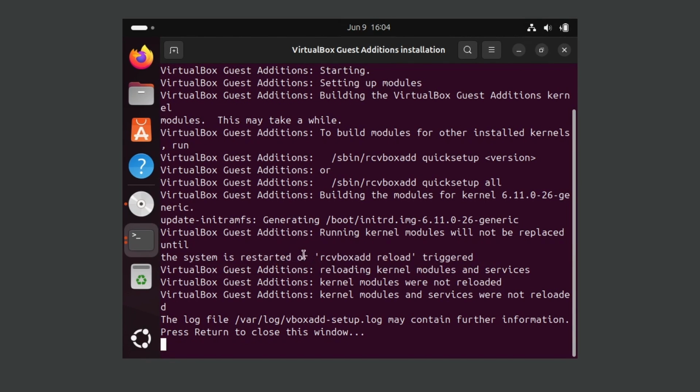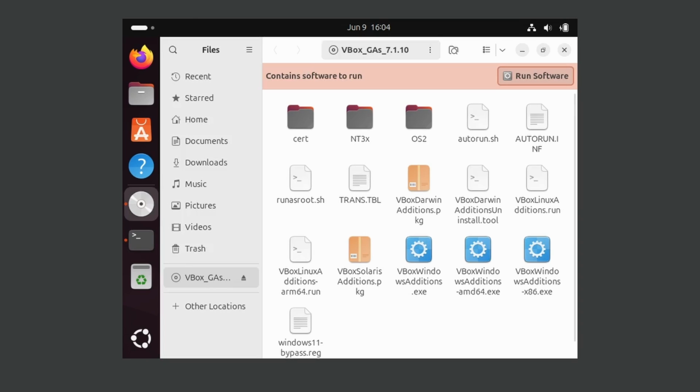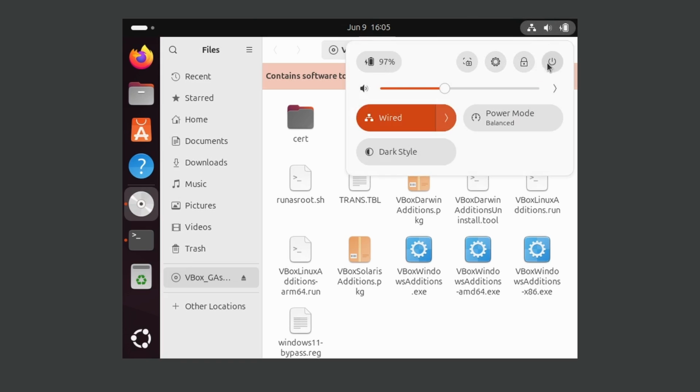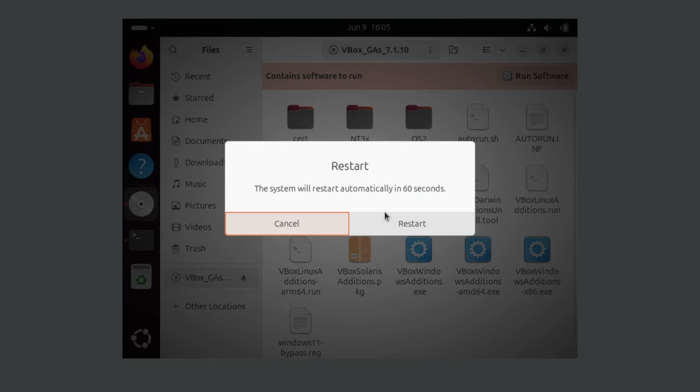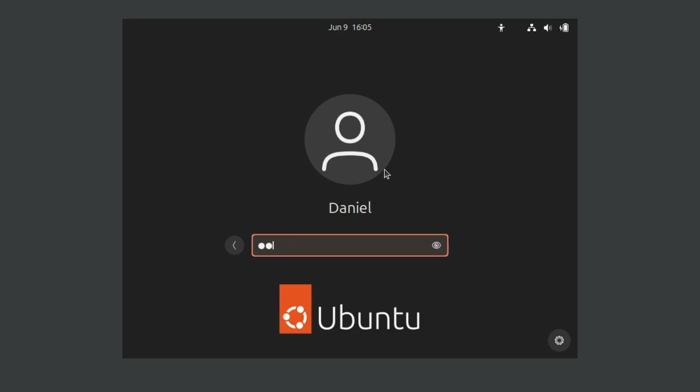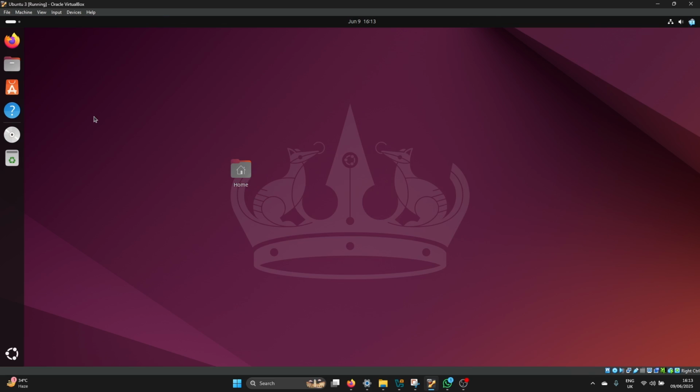So the system needs to be restarted, okay? So we're going to press enter, and then we're going to press machine, reset, or if you prefer, we can do it a safer way. We can just power down here and press restart. And that's just more of a safer shutdown since the operating system was running. And we just need to wait, and with any luck, it should boot in full screen. Or at least after we log in, it should be in full screen. You can see my account. I'm going to log in with password. And then, guys, it should be in full screen.